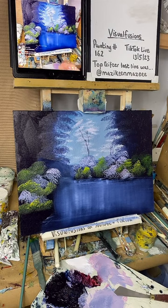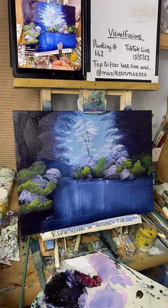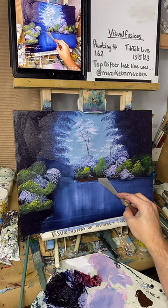Right, okay. Now I'm going to get some Van Dyke Brown, which is here. And we're going to put some land, some little land in here and there. Some rocks. Where them brush strokes come down, I've left them little sort of ledges so we can just lay in some rocks here. So this is just Van Dyke Brown. We're just gonna put a bit here and there.